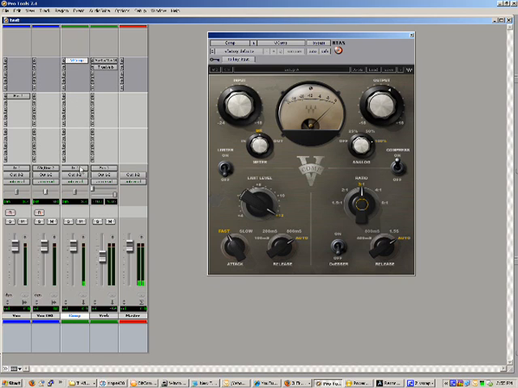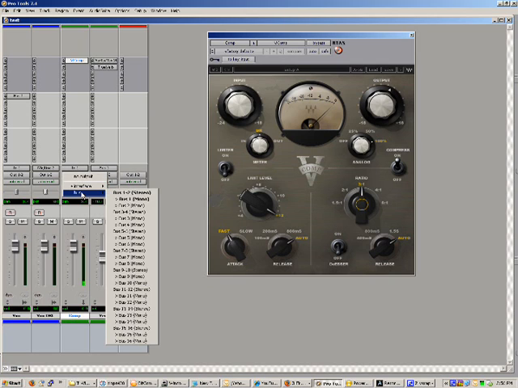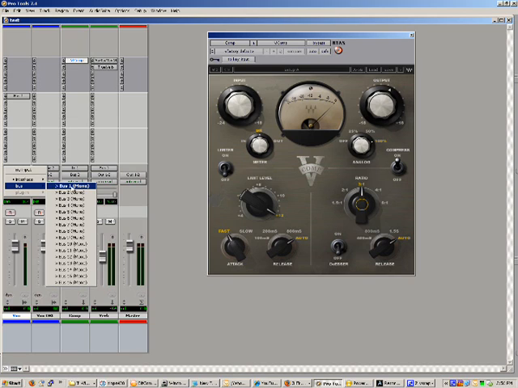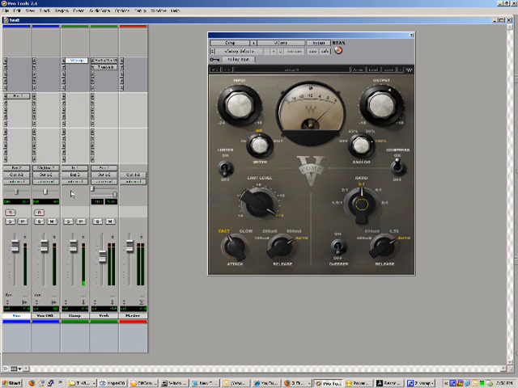Now to send it to track, I want to send it to track 1, which is our vocal track. I'm going to send it through bus 2. So now that I'm sending my microphone signal out bus 2, it's a compressed signal. I need to pick it up on track 1, which is our vocal track. So let's go to the input of our vocal track, and we're going to change that to bus 2. So now the input of track 1 is bus 2, and the input of bus 2 is actually interface 1.